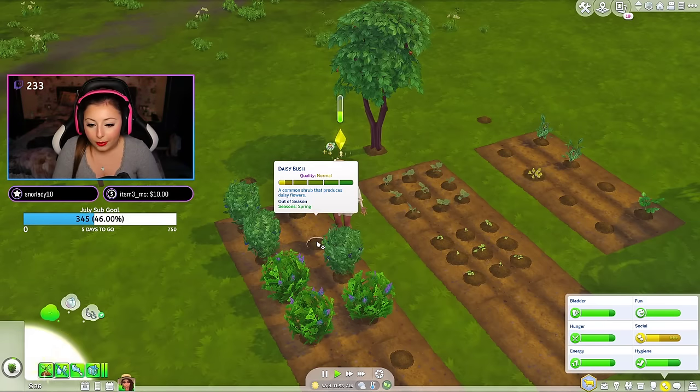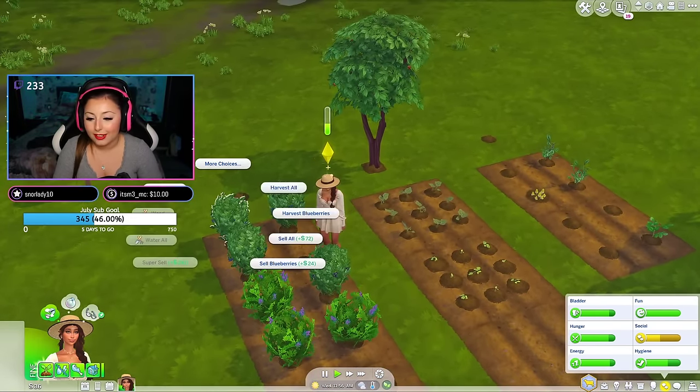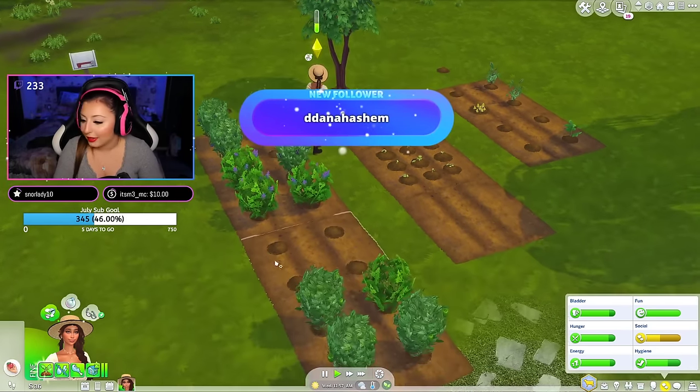Why is this not growing? Is that out of season? Oh, it's spring, I see. Here's her talking to it. Okay, stop that. Come and harvest everything. Come and grab it.